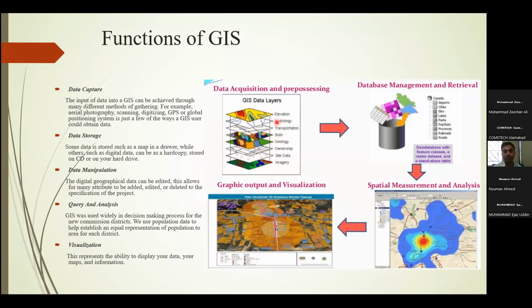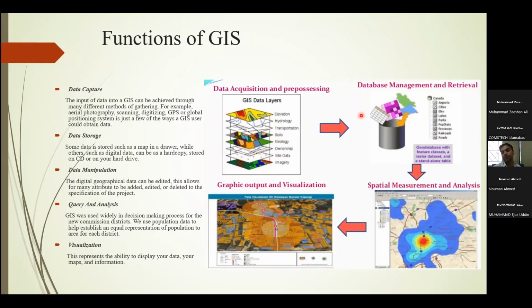That includes, for example, elevation data, hydrology data, which is the water body, and also transportation, soil, geology, ownership, site data, and also imagery. Whenever we have that type of data set, we could further analyze the data and assess different information from it. When we combine those types of data, we have multiple layers, so we can combine the different data sets. We overlay those layers in the GIS software, and then we can get further information from it, and see how we can collect the data.